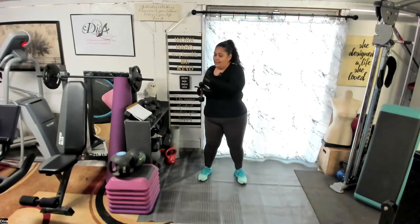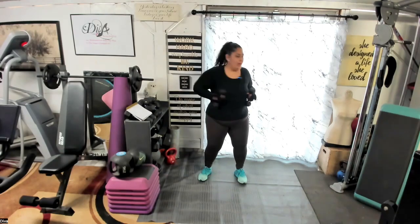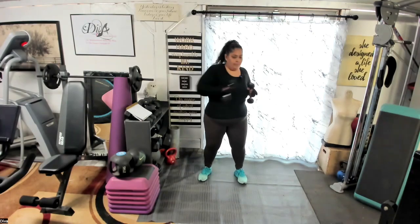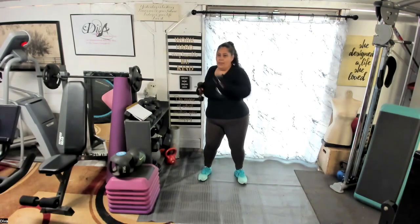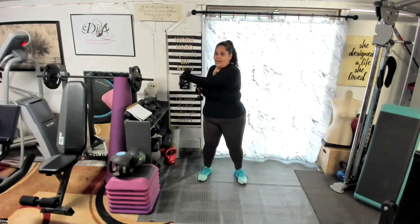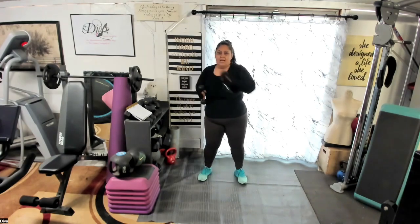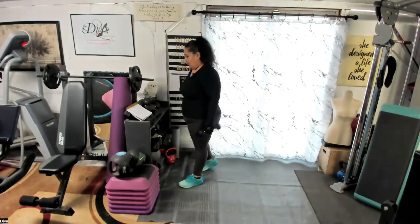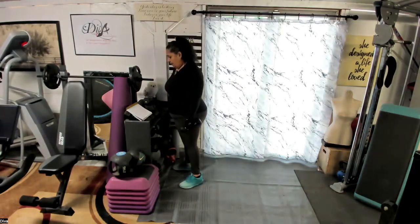One. Come on, pick it up. You got this. Let's go. Pick it up. Get the upper body ready for what's coming. One more each side. Five, four, three, two, one. Beautiful. Rest.